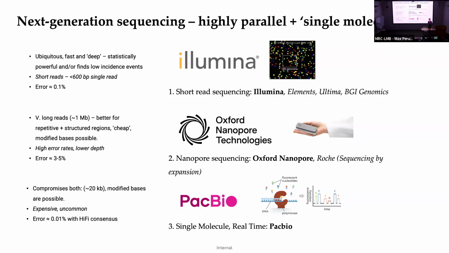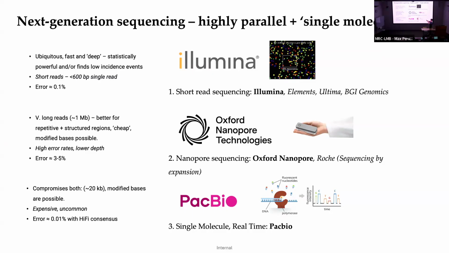It does, however, have very high error rates, though there are ways you can get around this problem, and it doesn't have so much depth. Generally speaking, Oxford nanopore sequencing will give you many, many errors. If you're not sequencing the same thing multiple times, you tend to accumulate a lot of errors in your sequencing, which again, depending on the function, can be fine.